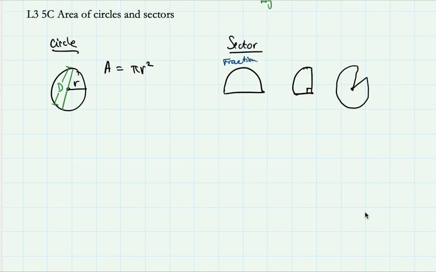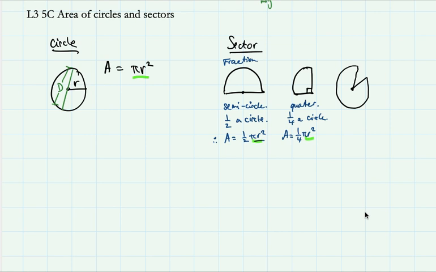So this one here is a pretty typical shape. It's called a semicircle. And we know it's half a circle, right? Because it's a semicircle. Therefore, it stands to reason that the area of this is half of the area of a circle. So half pi r squared, where this part comes from the area of a circle. Now, the shape next to it is a quarter of a circle. So it stands to reason that the area of this shape is a quarter pi r squared.